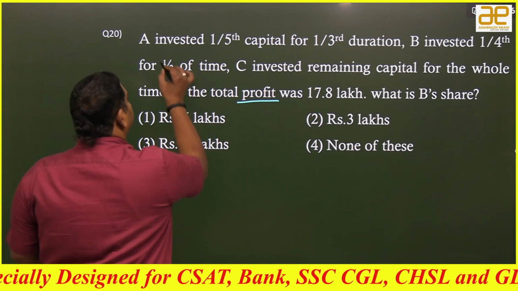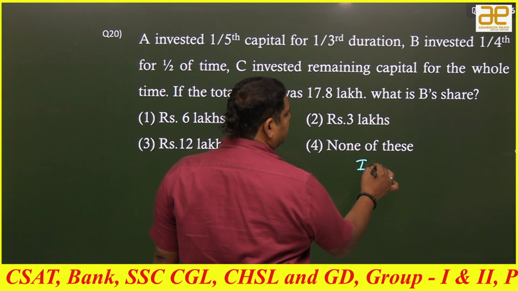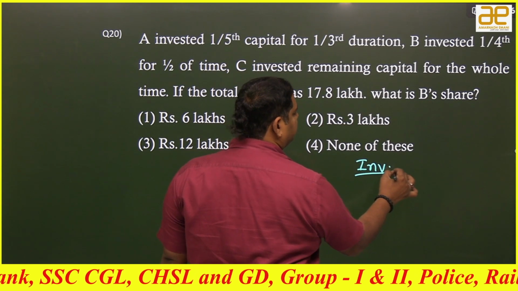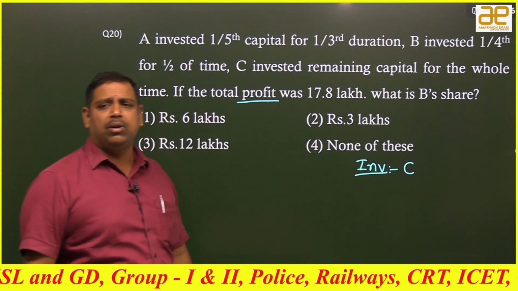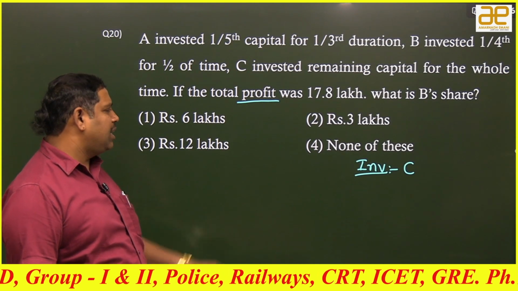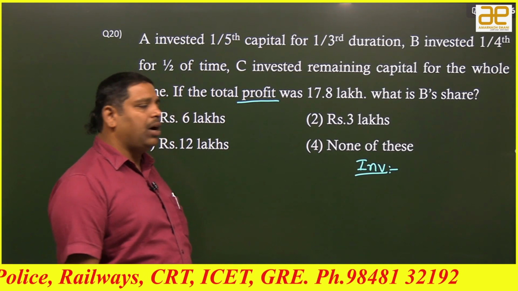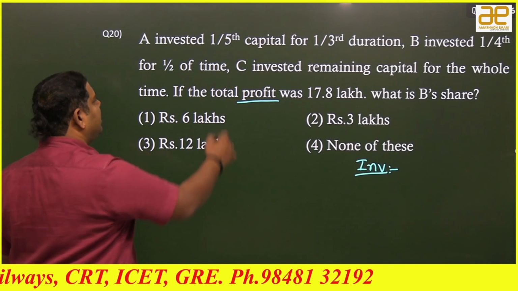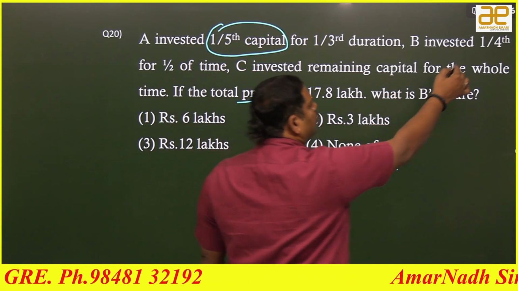Processed methodology means let us think of investment only. Now, here I am writing about only investments, alias capitals. Let us imagine the total capital is C. Our total investment is how much? C rupees. So, that C rupees only makes the problem. How I will take it is, A invested 1/5 capital, B invested 1/4 capital.